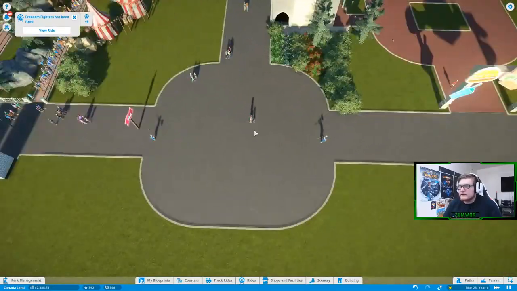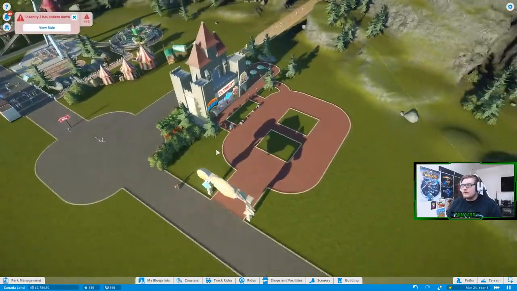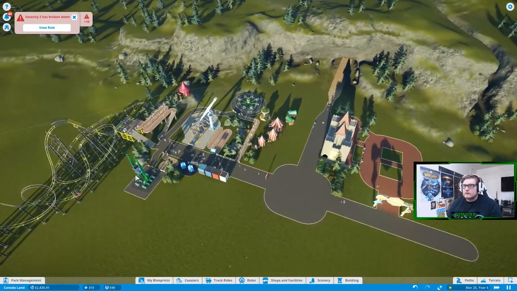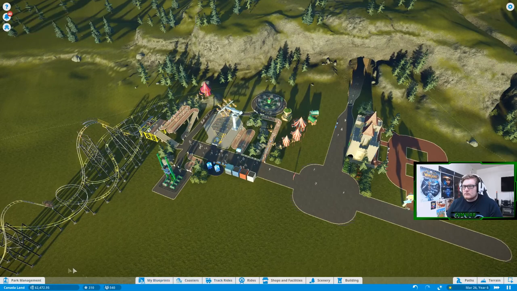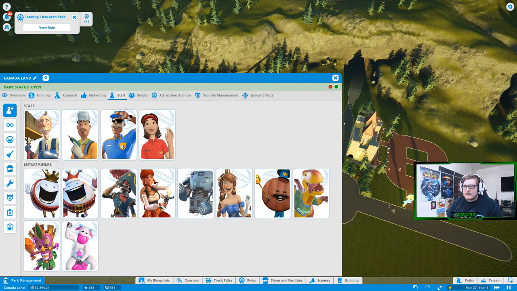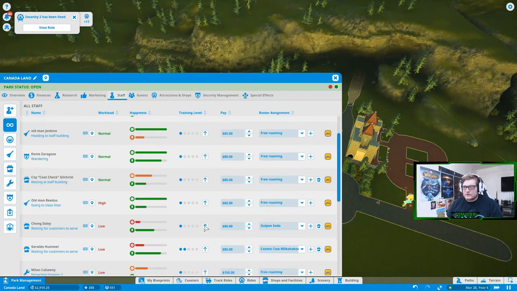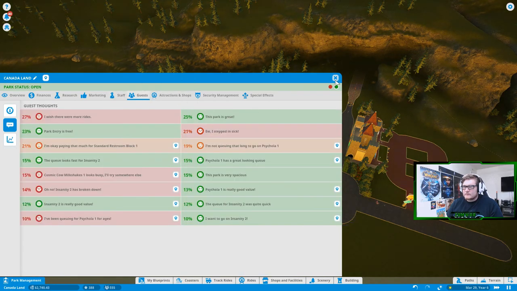We should make the center here look better. Oh no, you know what we need? We need bathrooms. Insanity 2 is broken down. Do I have any mechanics and stuff? I'm actually like hemorrhaging money. Staff. This person's pissed. We need more rides, I think. I think that's what's going on.